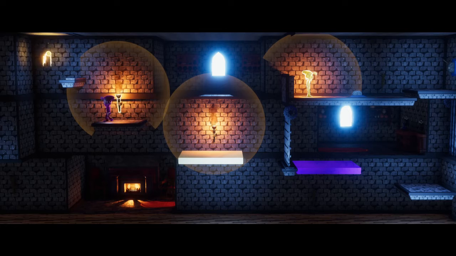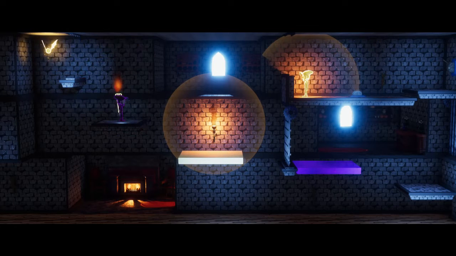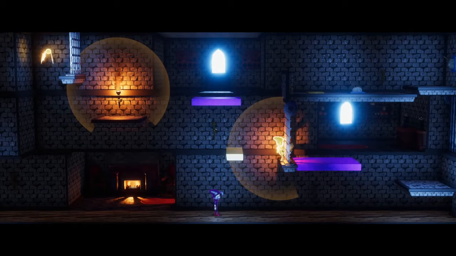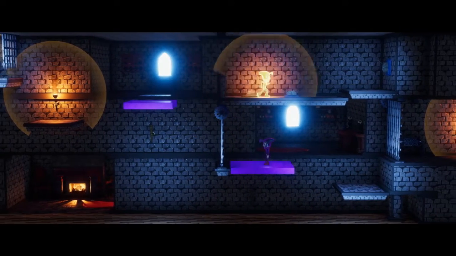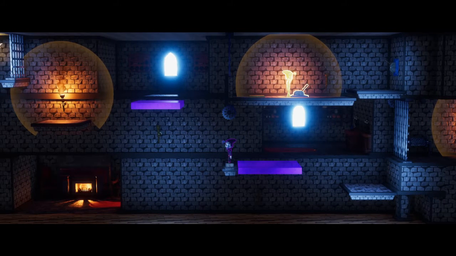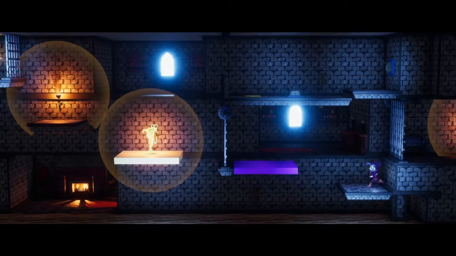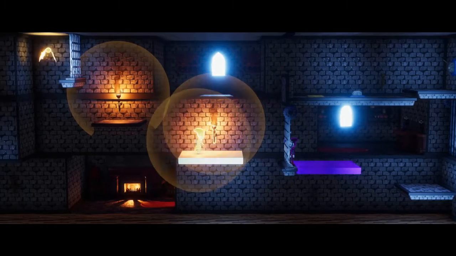Yes. Alright, let's see. I got this. What if I turn this on? Okay. What about this torch? Yes! Pathway! Okay. Okay. I see this. Okay. Way to light me up right here. Okay, we gotta light up the torch now.